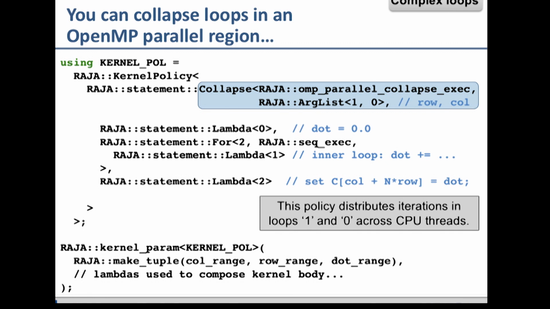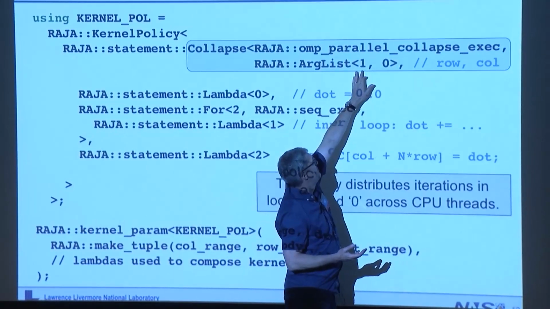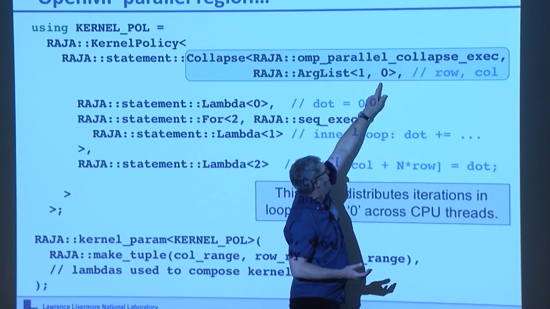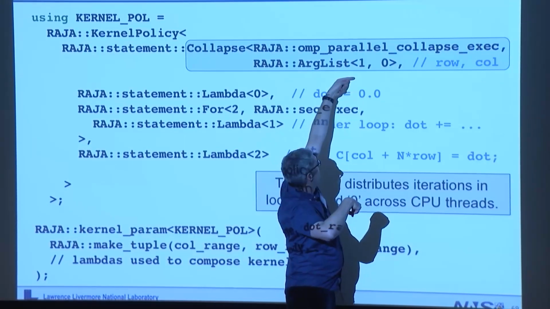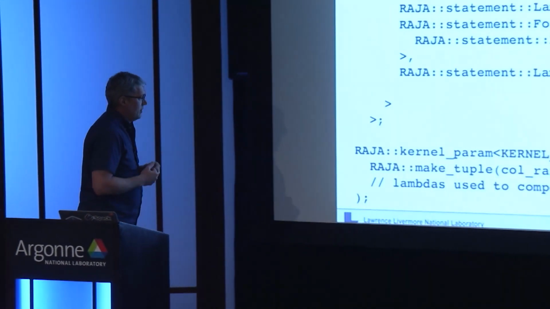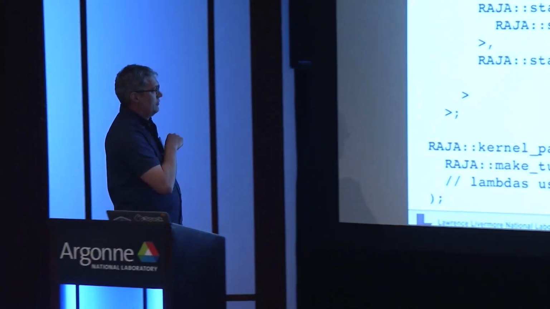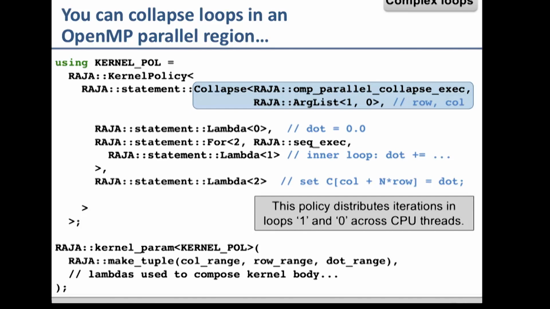So for example, you can do OpenMP collapse sort of stuff. This inner stuff is the same as it was in the previous example, but we have a collapse policy, and you pass it an execution policy that says I want to apply OpenMP parallel collapse, which is effectively the same as, if you're familiar with OpenMP, the collapse argument that you put on a pragma, where you say how many loops you're going to collapse. So we provide this arglist construct which tells you which loops you want to collapse. For the purposes of this construct, we assume that these are perfectly nested loops for the collapse part. And then this tells us what order they're going to be in. The convention is that the last one is the innermost one. So just as you nest your loops, it's 1, 0, the same order as in the actual straight C code. So this policy will distribute the iterations for both of those outer loops across the CPU threads, however the OpenMP implementation does it.